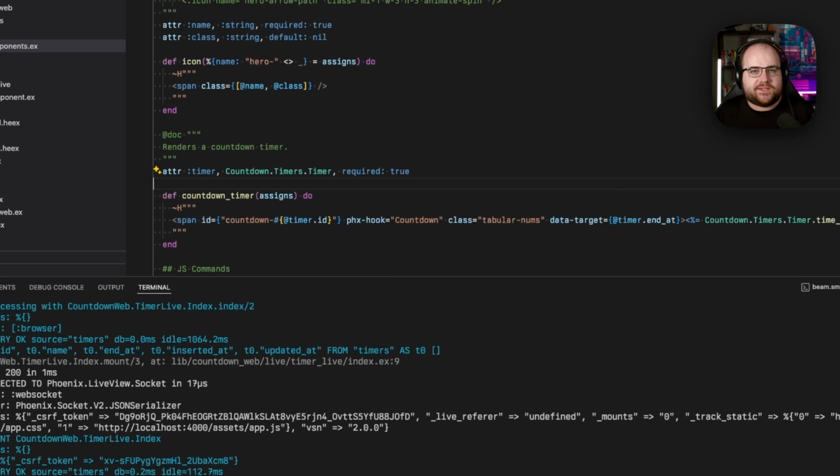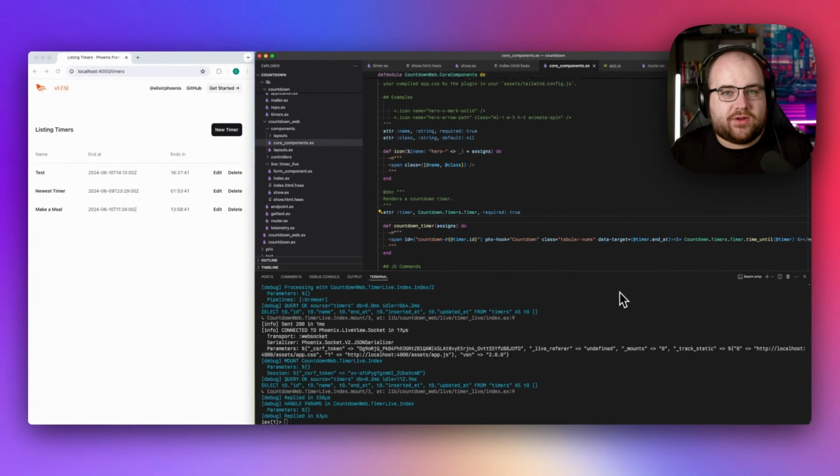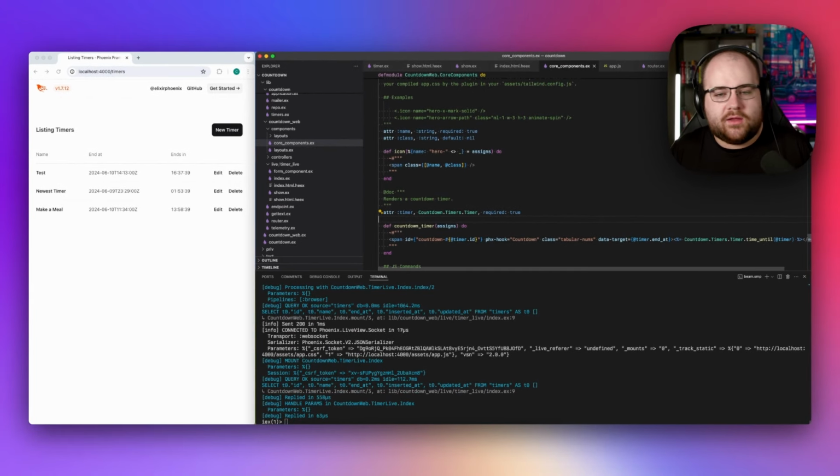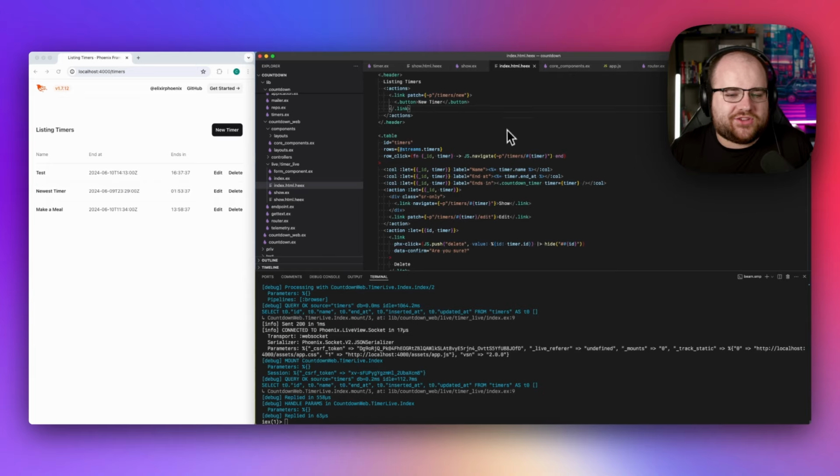With a component in place, we can hide the details of how rendering and updates to the clock work so that this application mainly just thinks about server-side rendering, but every once in a while it might dip into a component that hides some details and some optimizations internally. There's a ton of things that you can technically build with LiveView. And when you want more control, you can always eject into JavaScript. At that point, you're just working with elements in the DOM. There's several methods baked into the JavaScript hook context, which are all available in documentation.